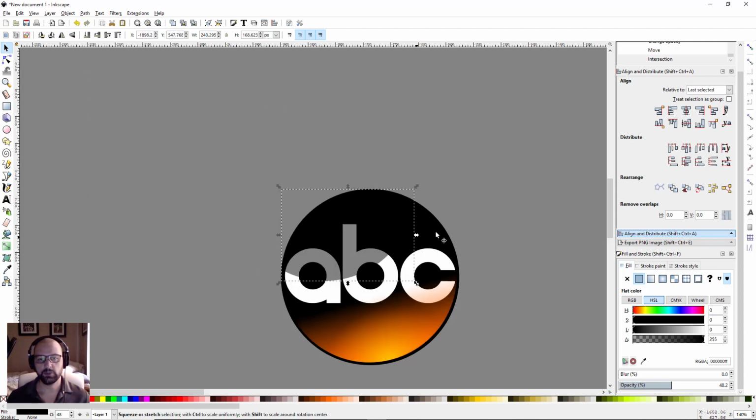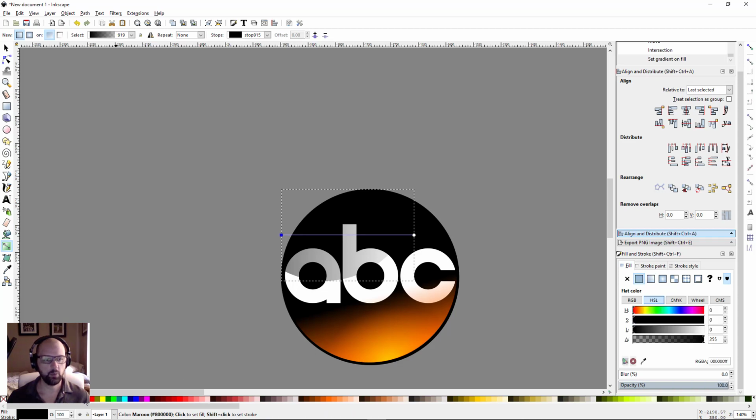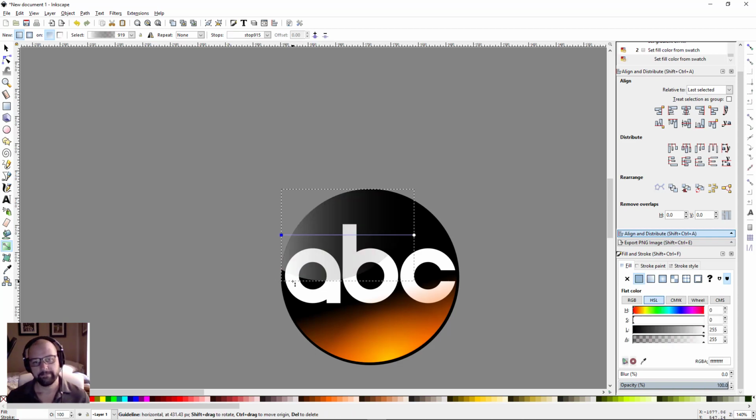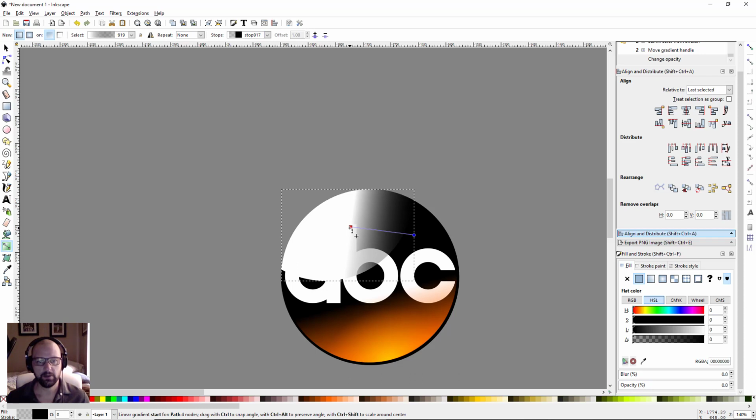And now with this selected, this new shape, I want to create a linear gradient. Go to our gradient tool, click on the square, and then change that to white. And now we just need to adjust the gradient to where we want it to be. And first, if that ever happens to you, sometimes it just takes you to click off of an object and then click on it again, and you'll find out that your opacity is turned down. So let's grab our gradient tool again and just make whatever adjustments you need to make.